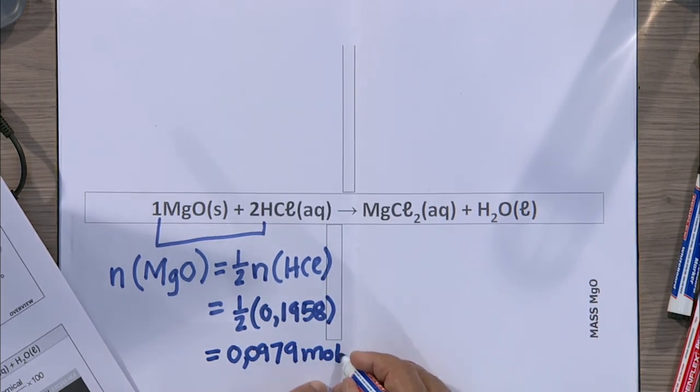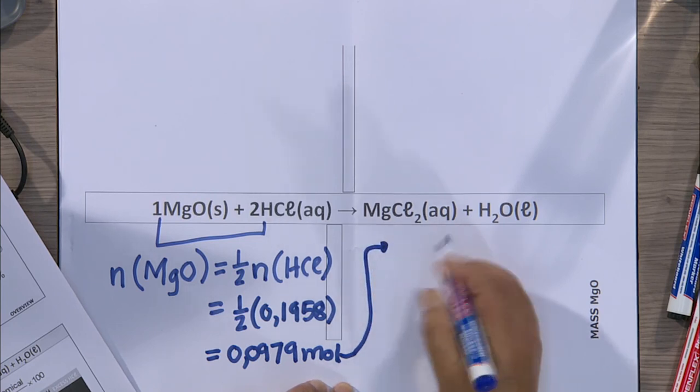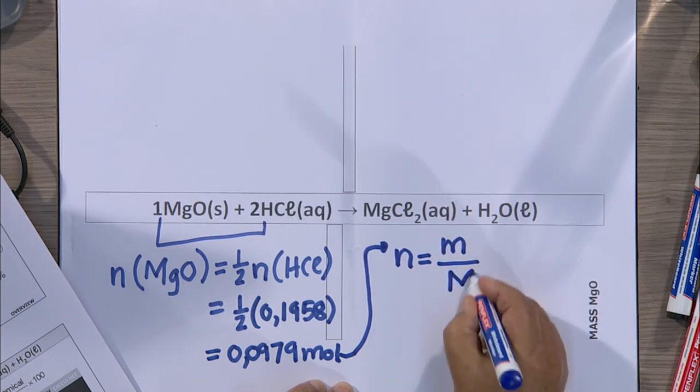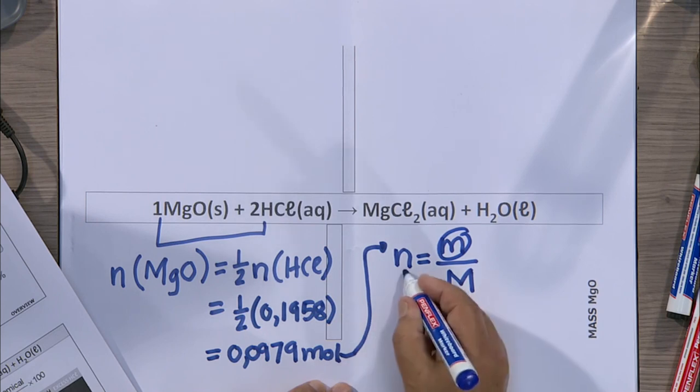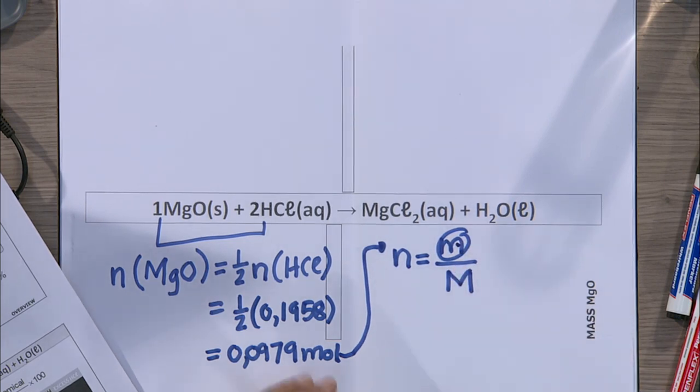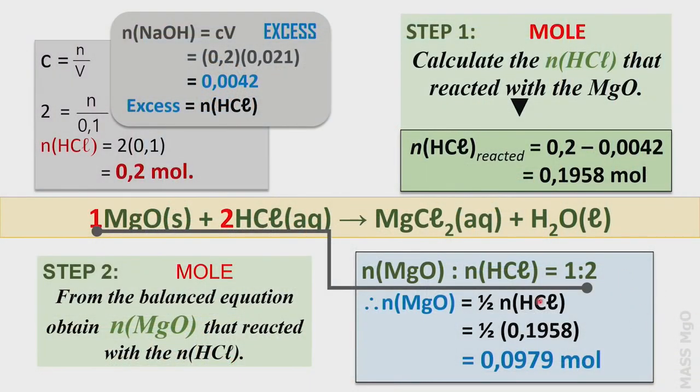And now just to take it one step further, I now say I have the moles, right? I have the moles, and I'm going to use this formula, and I can get the mass. You see there? There's my number of moles. Now I must just get the molecular mass of magnesium oxide, and then I can get the mass of magnesium oxide. Smart, smart. Isn't that so? Let's quickly look at how we do it. On the board, here we go. We find that that is my number of moles of magnesium oxide that I have now in front of me, and I can easily work out from the number of moles what is my mass.